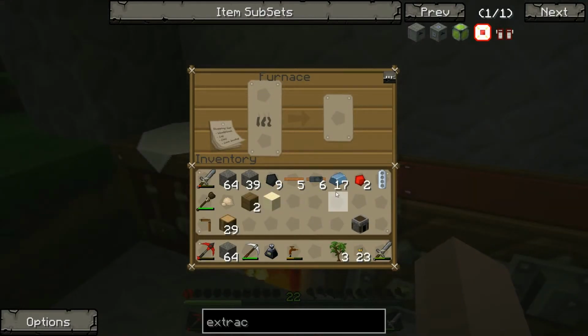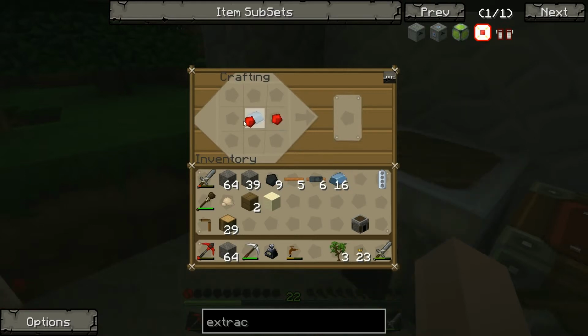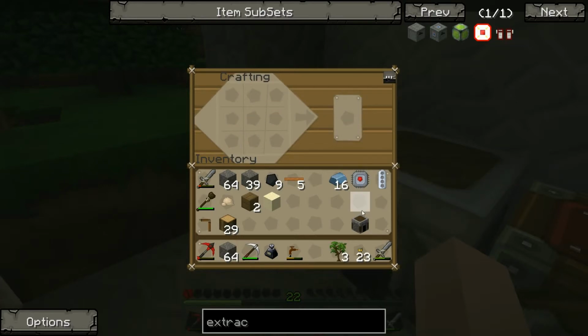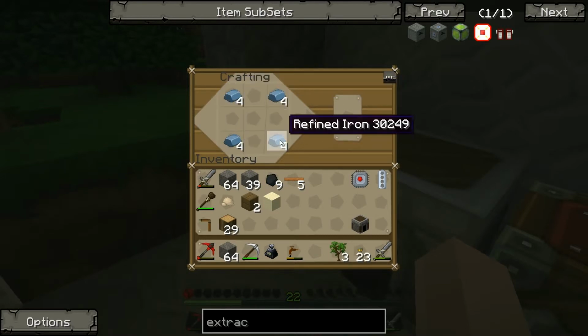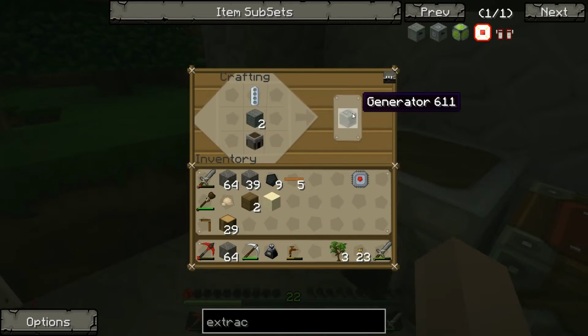Alright, here's 17 refined iron. And we're just letting the rest of that burn out. So with one, we'll make a, what's this called? Electronic circuit. And then with the other 16, arrange them just like you would for a furnace to make machine blocks. So 2 of those. One makes the generator.